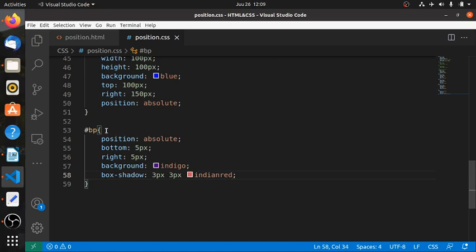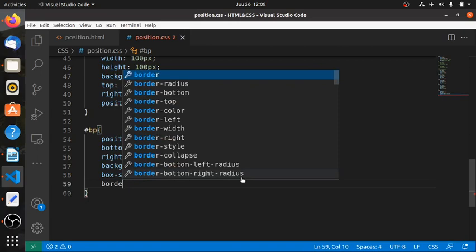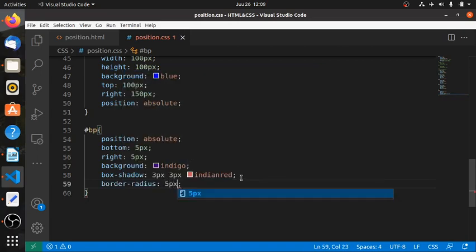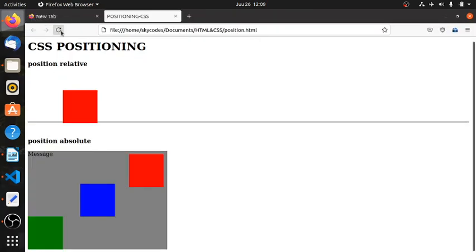So we are taking it at the bottom right corner with those parameters. We could maybe also add in something else, something like border radius of around 5 pixels to create some curvatures. Now you know what that means. So when we refresh after the designs, see, we have some nice button there that reads message.